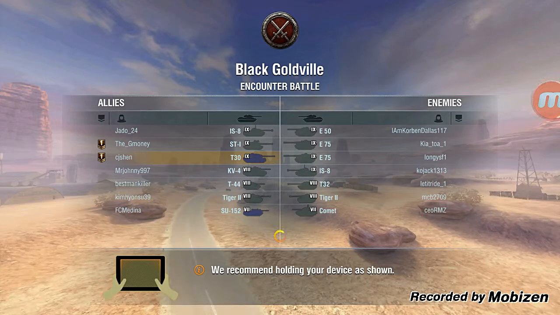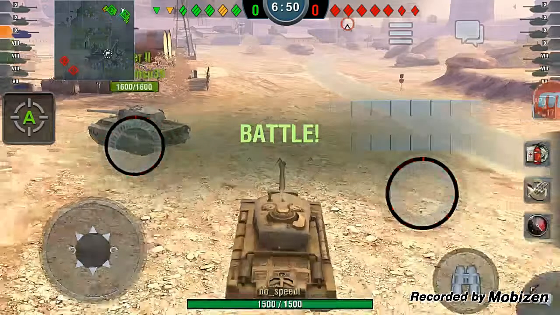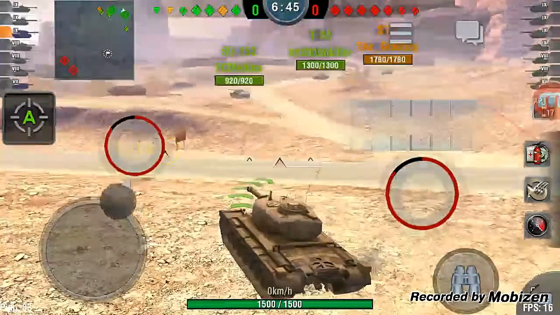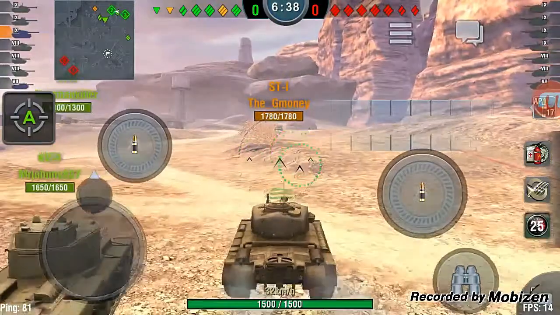So today our first battle will be on Black Goldville in a standard encounter battle. And just taking a look at the matchup, we are already out-tiered, but we should be able to compensate because I'm in a platoon with another very good player. We would definitely want to make sure their heavies are taken out first, and considering heavies always spawn on the opposite side of the map on their side, they generally go up the hill. So that's why I decided to bank off and go with my friend up the hill to the cave.